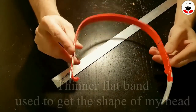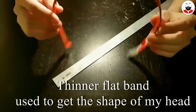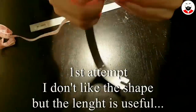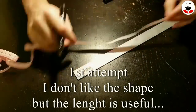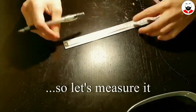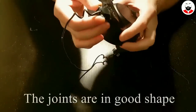Then you take a piece of aluminium flat bar and you mold it to your head, making note of the location where the hinges will fall. This part is critical, measure 20 times and make sure they will fit and be comfortable. Since the aluminium is not elastic, you lose a lot of adjustability, so it's important to make sure you have a good fit. Also, the pressure point from the headband will change, so make sure you shape the headband to what feels comfortable to you.